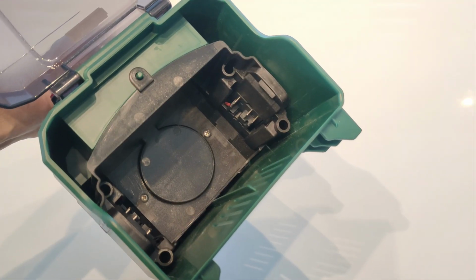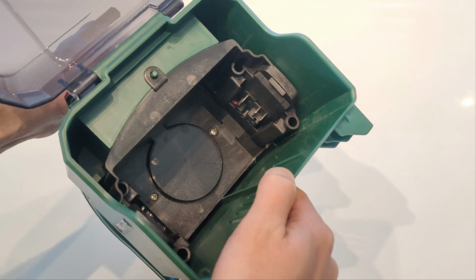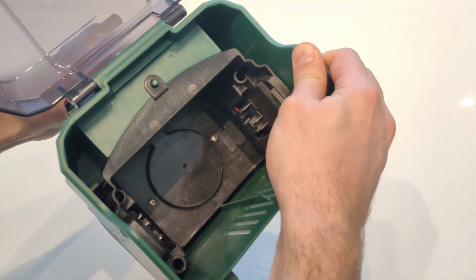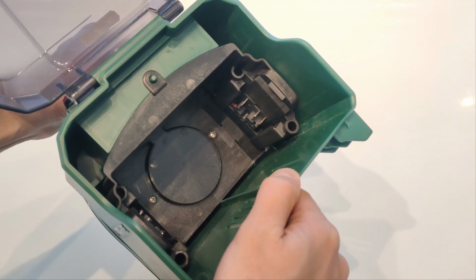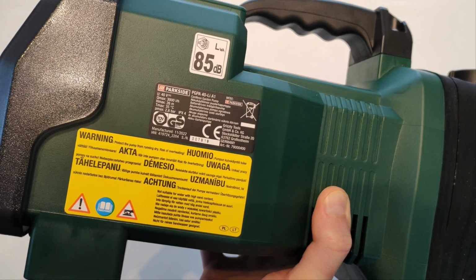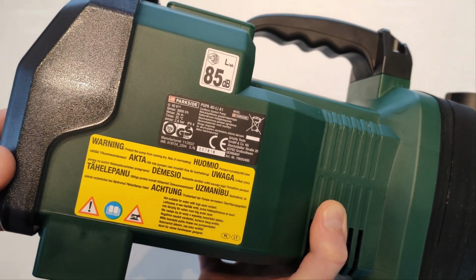The battery compartment, and as you can see, it's made from fairly thin plastic. I'm pretty sure this will be one of the first things to get damaged. The pump is IPX4 certified, meaning it can withstand splashes coming from all directions.